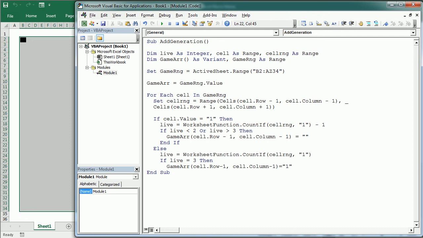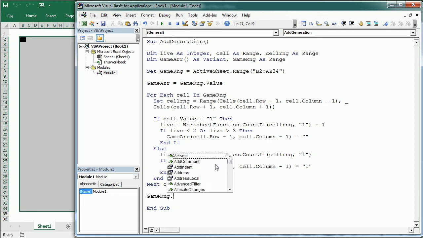It's gonna become alive, and we end the if here, and then we end the other if here, and we're gonna go to the next cell, so it's gonna do that for every cell in that range. And finally, when that's done, we are going to change the game RNG value to whatever it is now in the array. Well, that's basically the code in a simple manner.